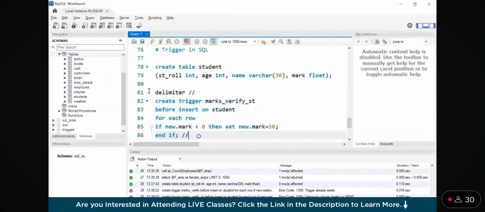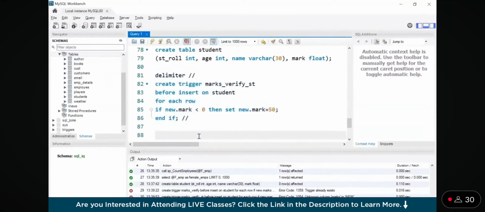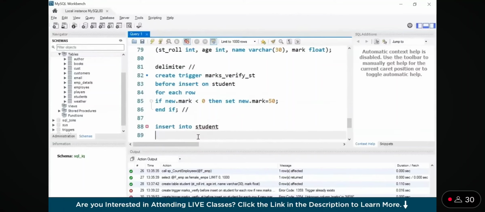Now let me insert a few records to the student table. So I'll write insert into student values. I'll give the values as 501, which is the student roll number. The age is, let's say, 10.